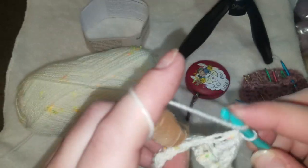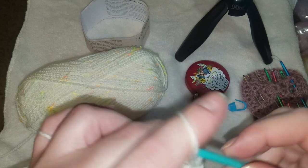Get some more yarn slack. Keep moving until you get to the very last stitch on the row.